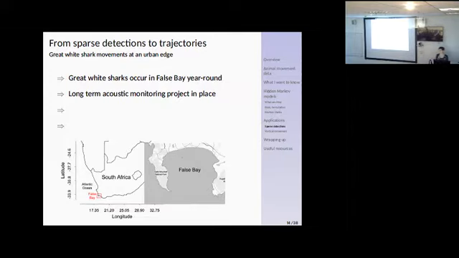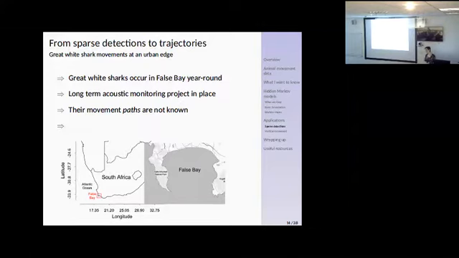The data that I'm going to present are over a 3-year period between 2003 and 2005. Because of this long-term acoustic monitoring project, we know how often you see sharks in certain locations where the receivers are. But until now, we haven't known anything about the paths that the sharks follow. And it might be quite interesting in terms of, is there a commute pattern? Are you more likely to see a shark in an adjacent beach in one direction or the other?